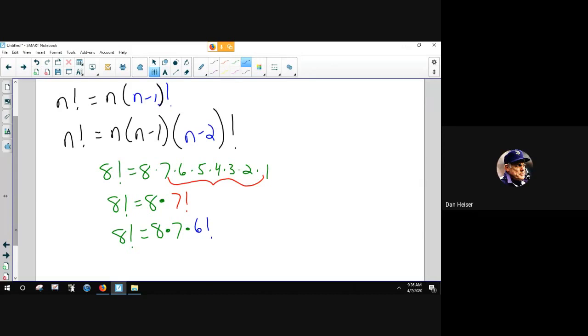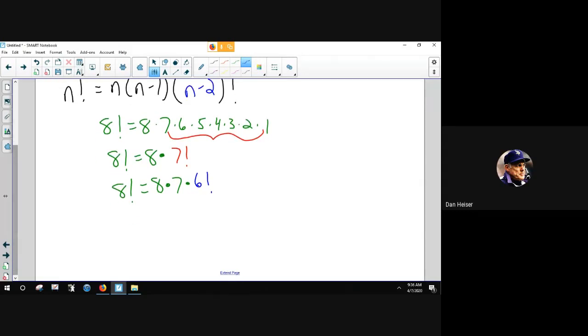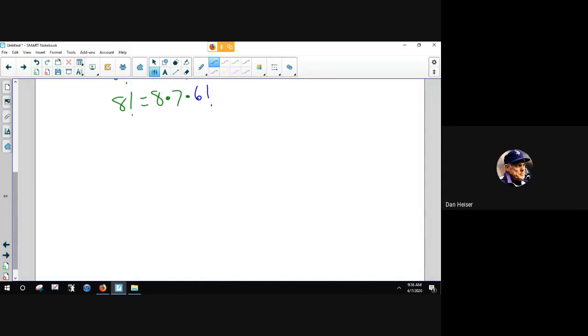Now, what purpose would this have? Well, it is possible that we're going to get some extremely large numbers at some point. Factorials on your calculator are kind of limited. Your calculator will not be able to do every single factorial because it's going to overflow, because the numbers are just way too large. So, let's say, for instance, we have this problem. 86 factorial divided by 84 factorial. 86 factorial is an extremely large number, too big for your calculator.